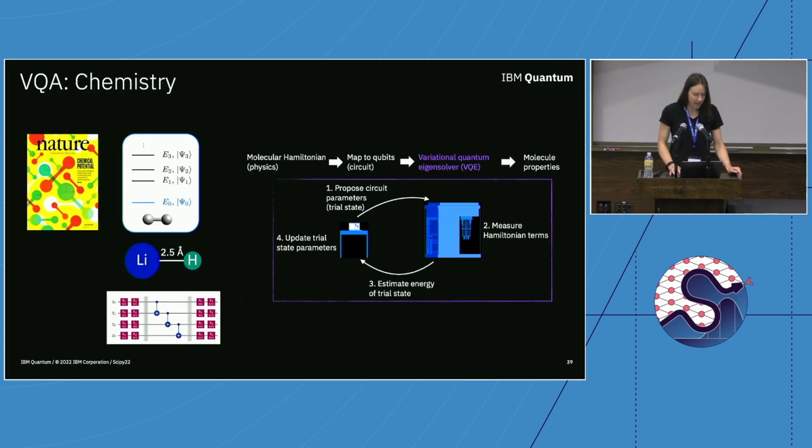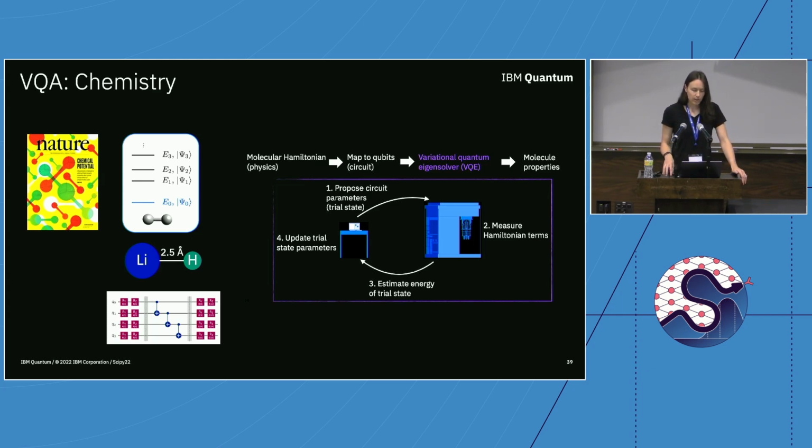So for the case of chemistry, suppose you wanted to calculate ground state energy. So we have a simple little molecule. It has some energy spectrum. Maybe you want to find what is the ground state. So I'm not a chemist, disclaimer, but there's a bunch of stuff that you have to do to start with the representation of a molecule and transform it from the chemist view of the molecule to a form that can be mapped onto quantum hardware. If you're familiar with second quantization, you have to write down your system in second quantized form, and then you have to map to qubit operators so that you can run it on a quantum computer. So there's a bunch of chemistry-specific stuff that has to happen for that transformation.